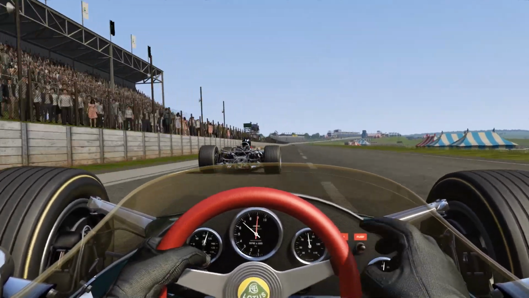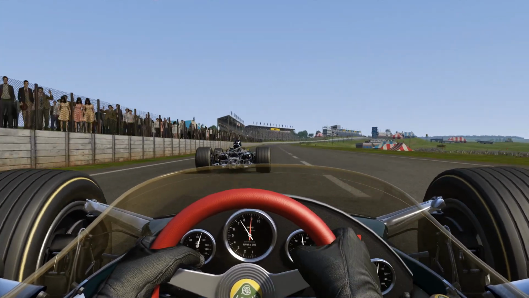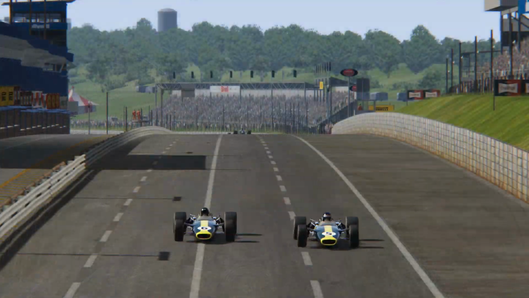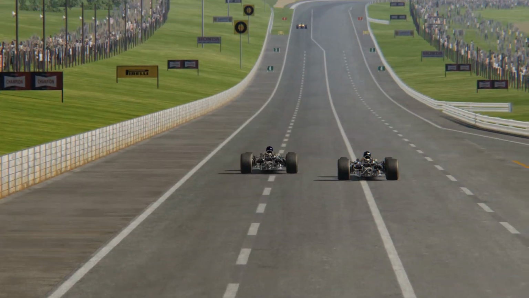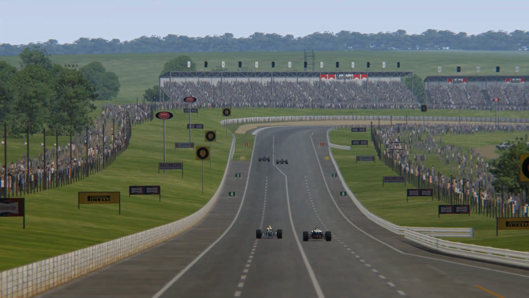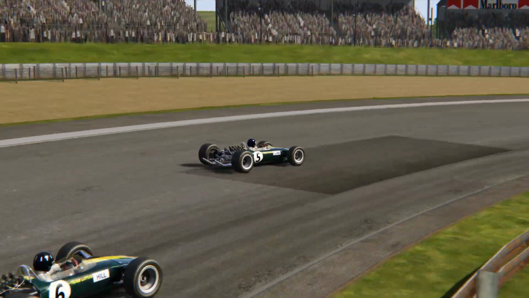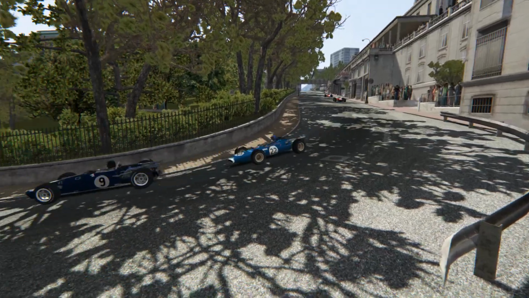The tyres of F1 in the 1960s were grooved and didn't provide anywhere near the grip that modern tyres do, so you often find yourself sawing at the wheel and fighting to control the slide. But I often found myself just drifting for the fun of it due to the massive slip angle that these cars allow. When you're pushing with these cars, you'll be power sliding and drifting out of corners a lot, but it doesn't feel unnatural at all. It actually feels really natural and fun to drive.